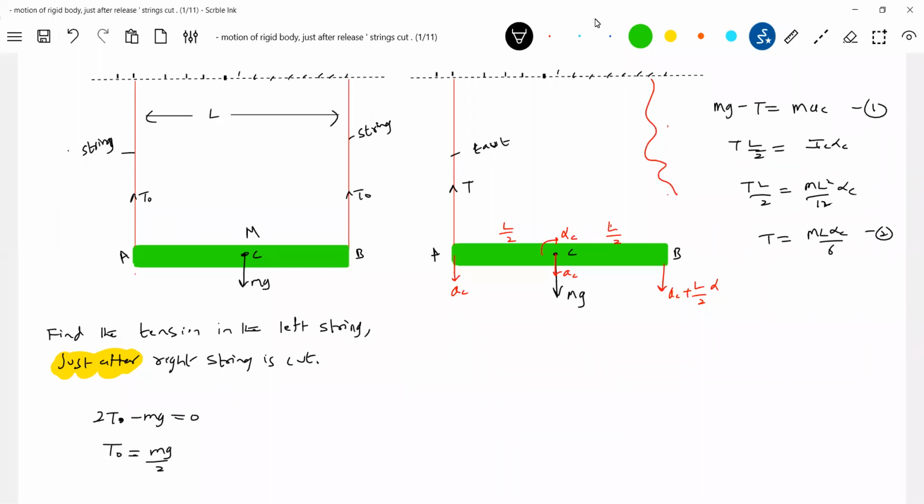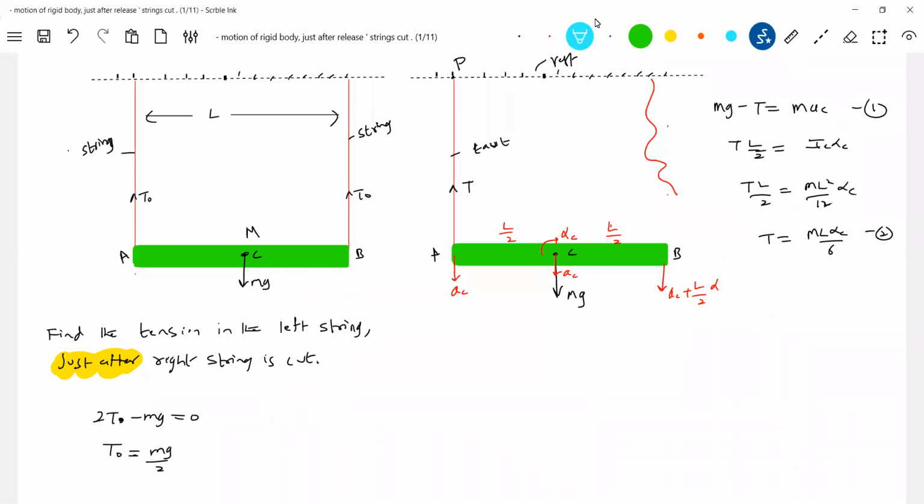What is the state of the string? The string is taut and it is connected to a point here. So let me take a point P on the ceiling. What will be the acceleration of point P? It's a ceiling, no? And what is the state of it? This is a test. The ceiling will not move. So the acceleration of point P along the y-axis should be 0. Acceleration of point A along the y-axis must be 0.